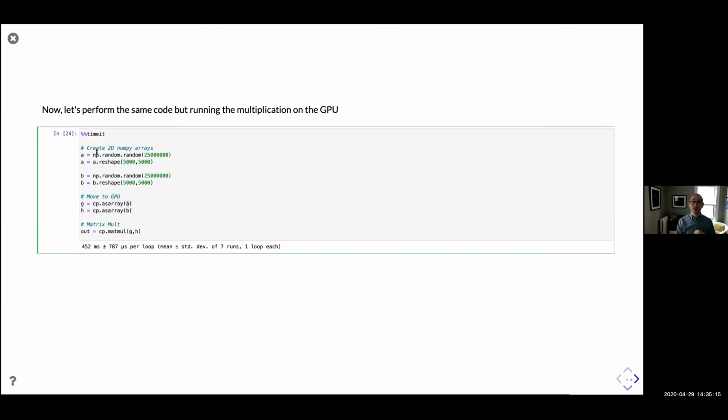It takes some NumPy array and copies it to an array on the GPU. So we do that, and then we do a matrix multiplication, the same matmul that we are used to thinking about. And instead of taking 3.5 seconds, it now takes 450 milliseconds. So it's a factor of 7 improvement with basically no complicated coding. Now this is, again, 3.5 seconds to half a second, who really cares? But if it's hours to minutes, that's a big difference. And for very, very little effort on the programmer's part.